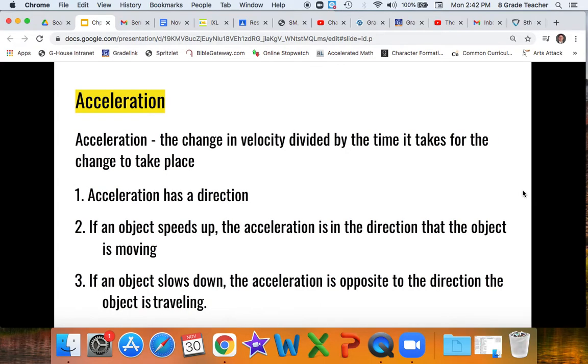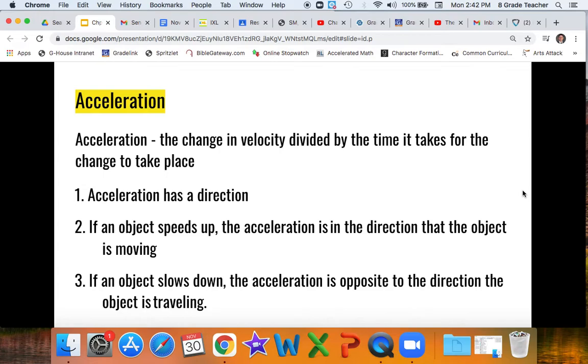Speeding up. You get on a bicycle and you begin to pedal. The bicycle moves slowly at first, but speeds up as you keep pedaling. Recall that the velocity of an object is the speed of the object and its direction of motion. Acceleration occurs when the velocity of an object changes. Because the bike's speed is increasing, the velocity of the bike is changing. As a result, the bike is accelerating.